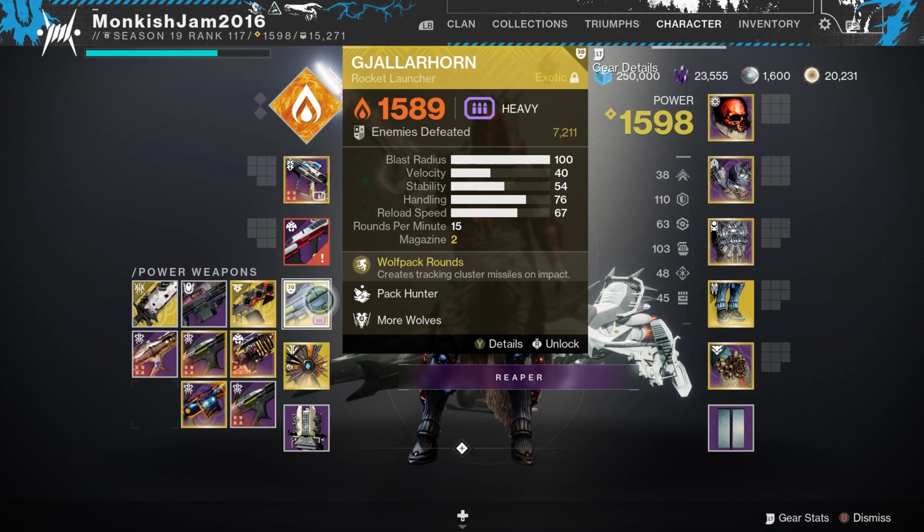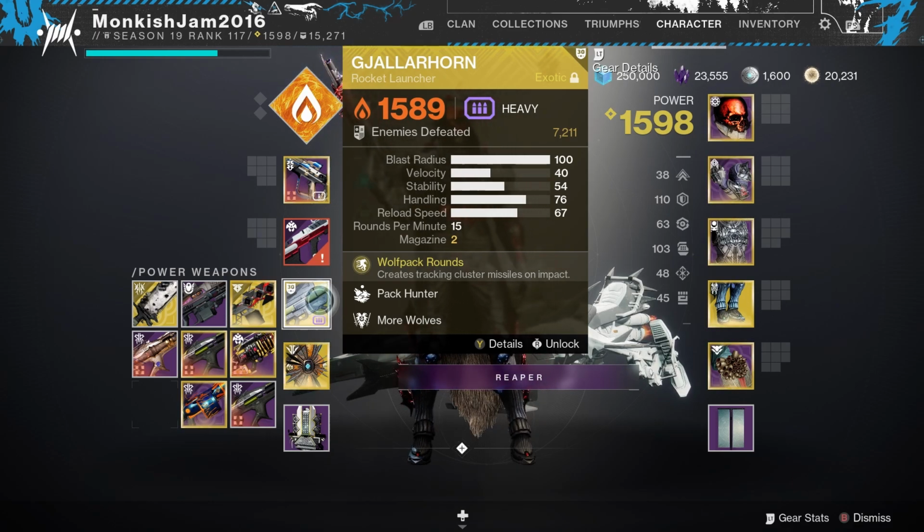2 rockets on master difficulty, I'm pretty sure it's a guaranteed kill. So that, with another perk that we're going to be using to hopefully generate some ammo, we're going to take a look at that right now.